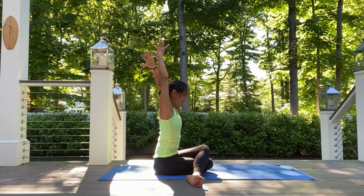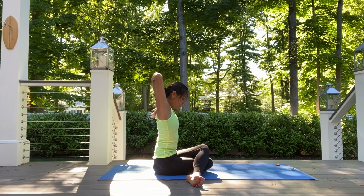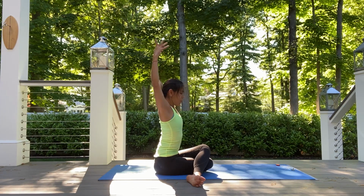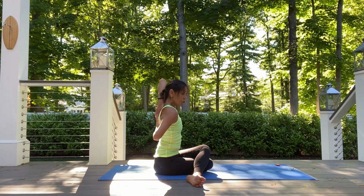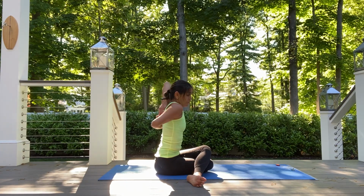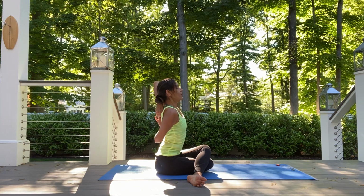Nice job. Left elbow bends, catch it in your hand. Left palm wiggles in between the shoulder blades. Pick up the head. Right arm out, roll right thumb under and back. You're collecting your shirt or your fingertips. Take that right shoulder back. Pick up the chest. Lean back. Back of the head on your forearm.